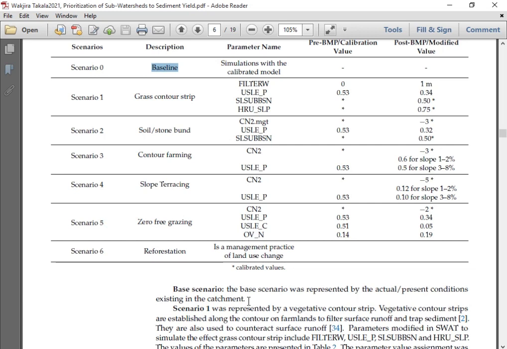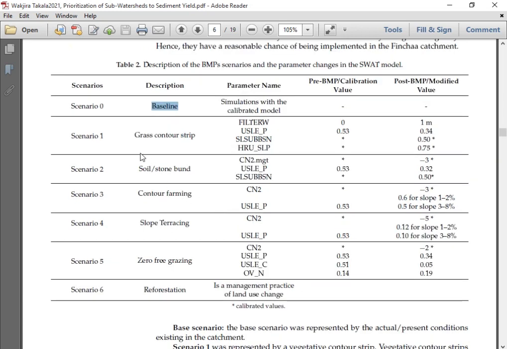Okay, the first scenario they propose is a grass control strip. You can work on the FILTERW parameter, the USLE P, universal soil loss equation P, and the SL, that means slope length parameter, in the HRU SLP.